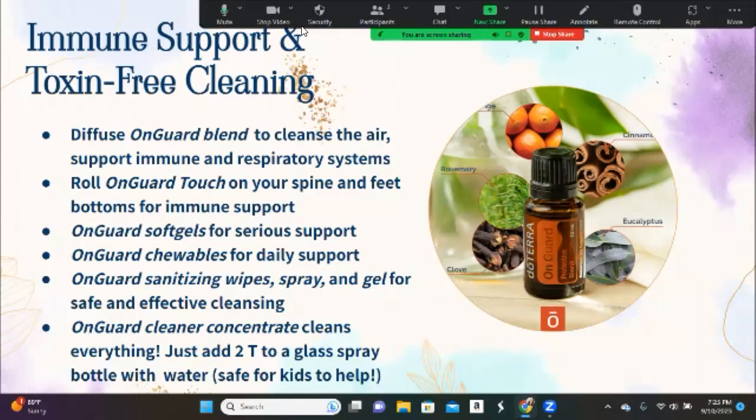So I mentioned before the On Guard blend. This is doTERRA's protective blend. So physically, it's fantastic for supporting your immune system and protecting you from those environmental threats. Diffusing this blend to cleanse the air can also support your immune and respiratory systems. This On Guard blend also comes in a roller. All of doTERRA's rollers are called touch rollers, and they've been diluted with coconut oil already. So it's great for sensitive skin and for applying topically.